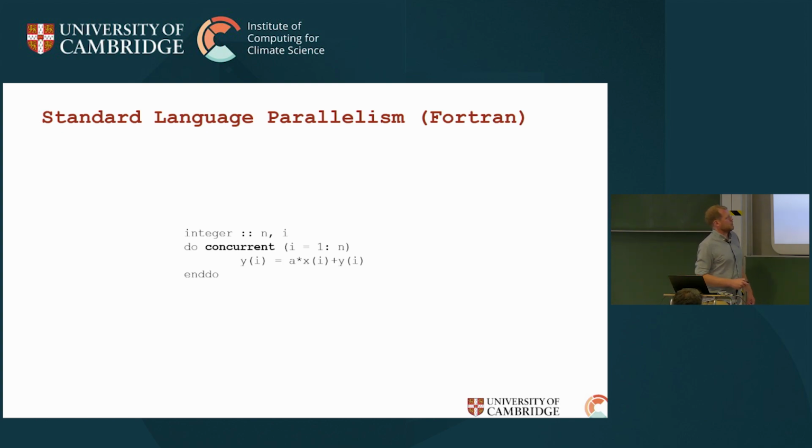You add this do concurrent. So do concurrent, and now if you use the right compiler, and unfortunately there's only one compiler that will do this, and we'll just gloss over that completely, and hence you see the problem of this complicated landscape of languages, but only the NVIDIA Fortran compiler can do anything useful with this for a GPU. But you can add parallelism to your code. If this is going to work for whatever problem you have, then that's great. But there are some pretty severe limitations with this.